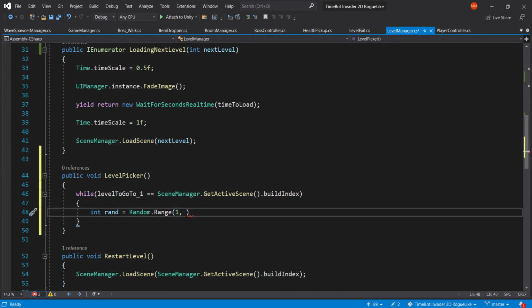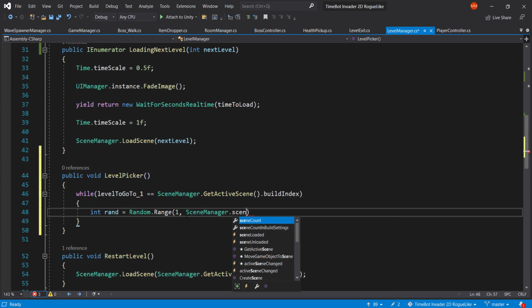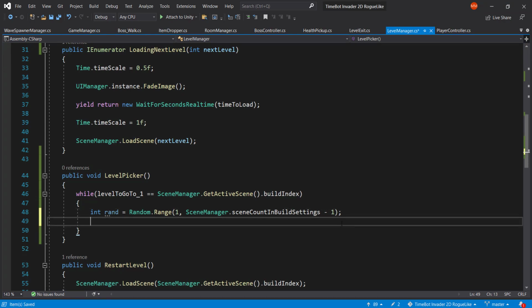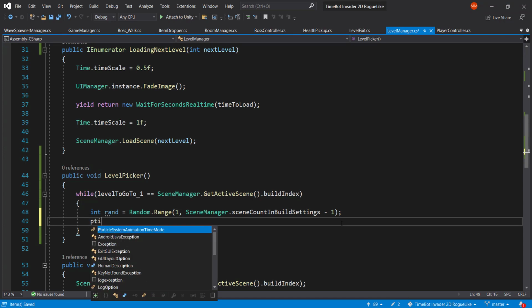So from 1 to the SceneManager.sceneCountInBuildSettings, and you can see right here this is the number of scenes in the build settings, and we are going to reduce it by 1 because obviously we don't want the last one in there. So now that we have a random number of our scenes, I'm just going to go ahead and print that random number.